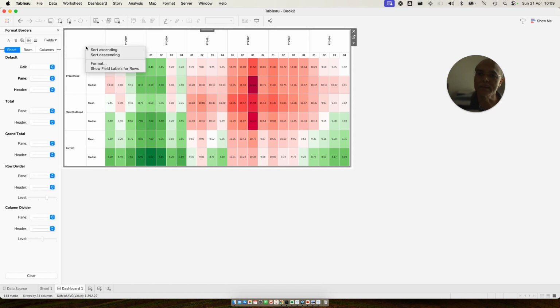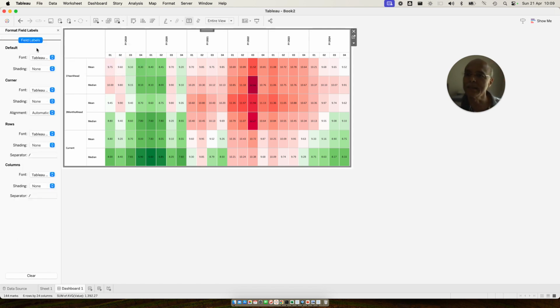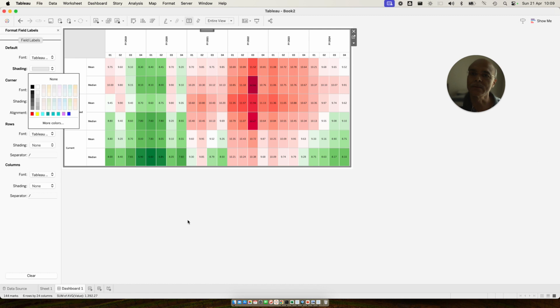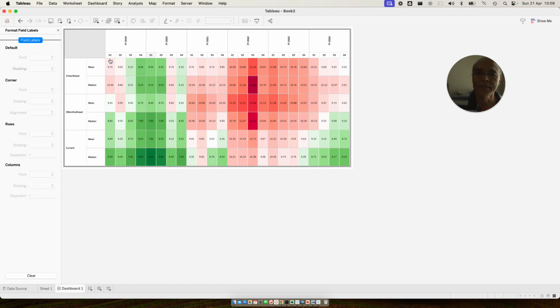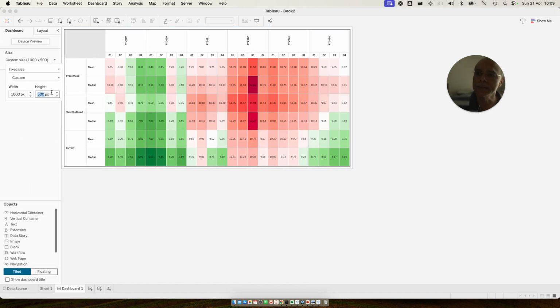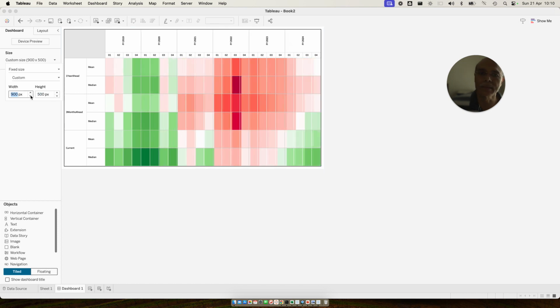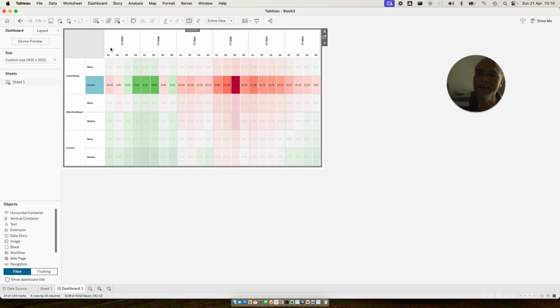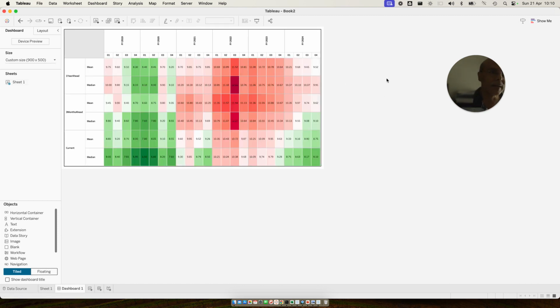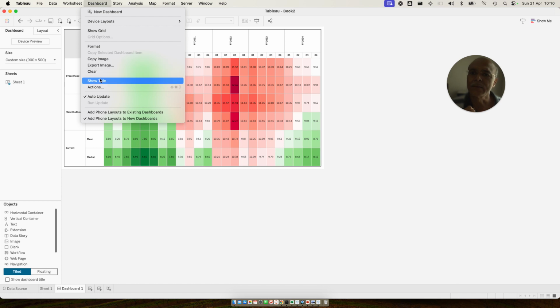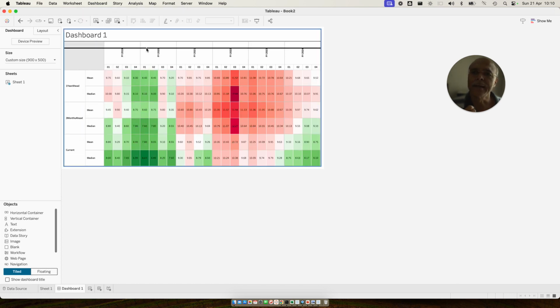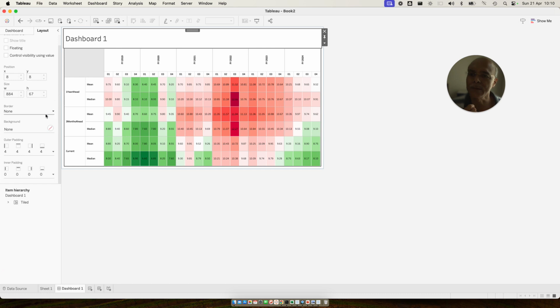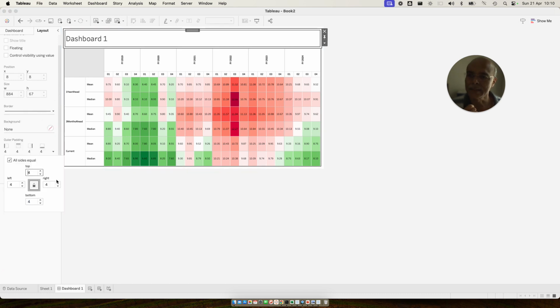So let me just do this, and I'll do some coloring here, shading. I'll do a shading of brown, so this becomes brown, and I'll squeeze the width of this dashboard a little smaller, and then I'll take this here. Okay, now you see it looks better. Doesn't it look better? So what you do is you go and copy your name, and you put a title here and show the title here, and then you can do some formatting here, whatever you like.